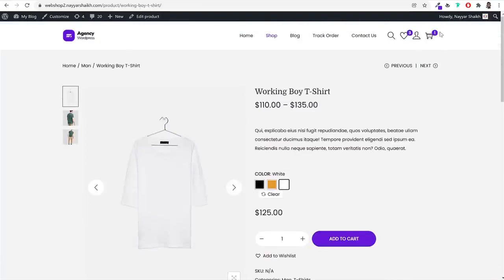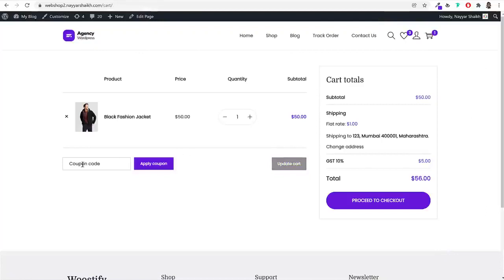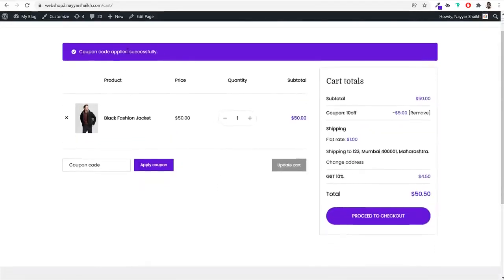If you want to go to your cart page, click on view cart. In the cart page, we can also use coupons — I'll show you how to create different coupon codes so people can enter a code and get a discount. For example, I created a coupon '10OFF.' Entering that code and clicking apply coupon gives a 10% discount. Your address is automatically generated, and GST or VAT is automatically applied based on your country's tax system. You can also disable taxation if you want.